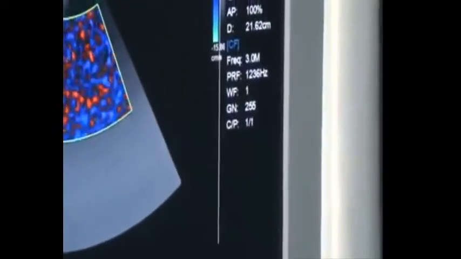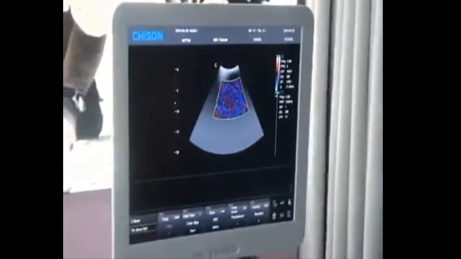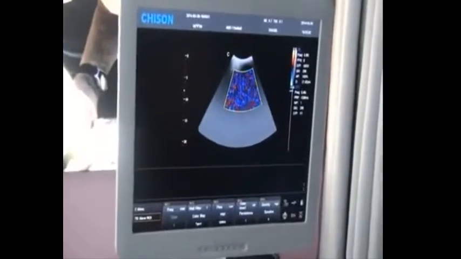Color gain. We can rotate the C knob to change the parameters. If we want to get more flow information, we should increase the parameters.